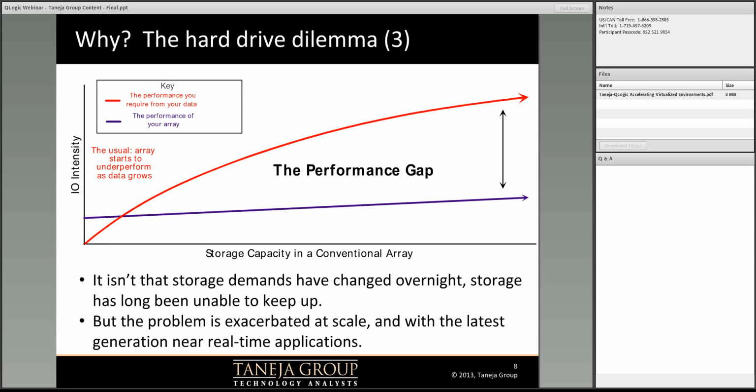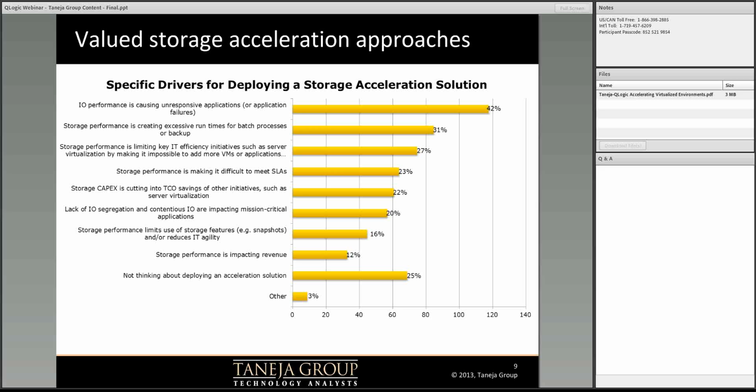We actually gain a disproportionate amount of capacity with a much smaller improvement in performance. So as we store new data in that new capacity, the array falls farther and farther behind the actual I/O the business needs in order to make use of that data. Storage performance doesn't only hold us back, but the mismatched capacity improvements have actually made storage performance work against us.